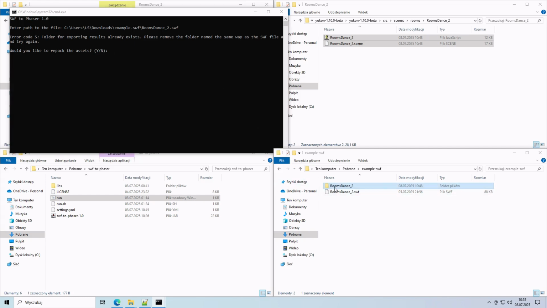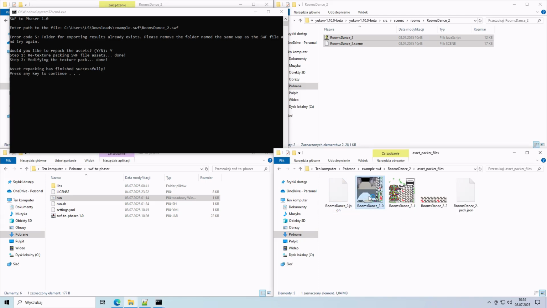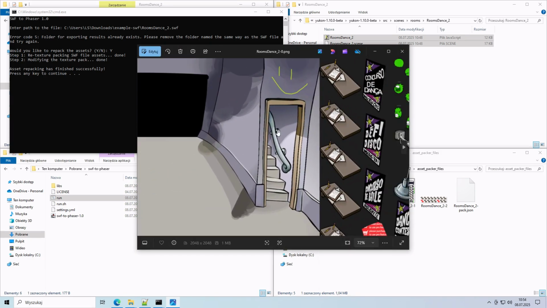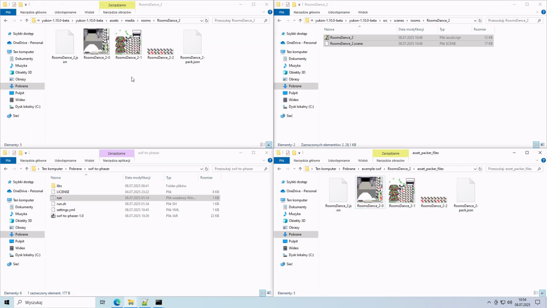But we've changed the images, so it's gonna ask you if you would like to repack the assets. So I'm gonna say yes. So it's gonna re-texture pack the assets, and as you can see here, it's re-texture packed our room. So asset repacking finished successfully.